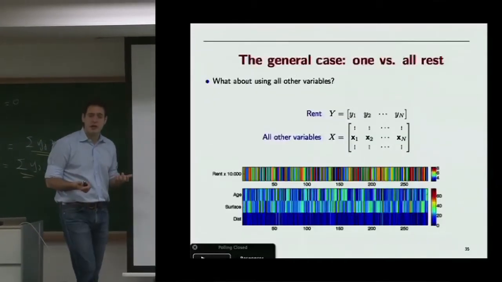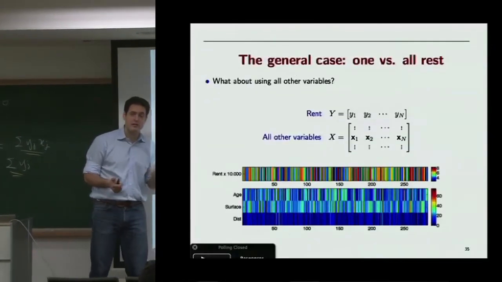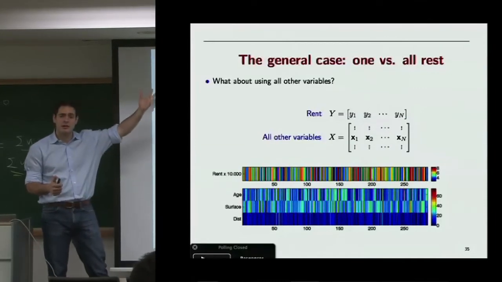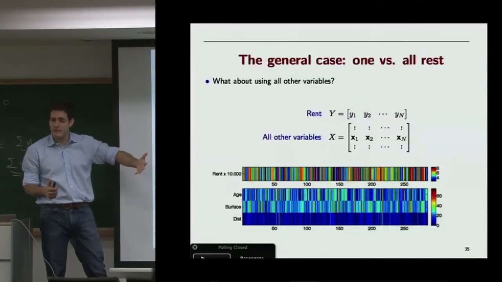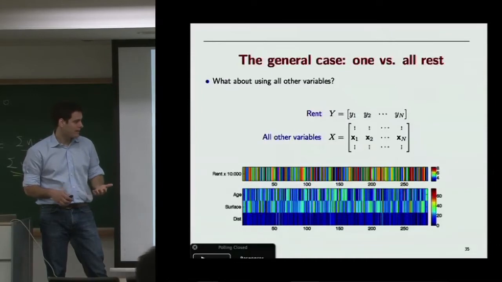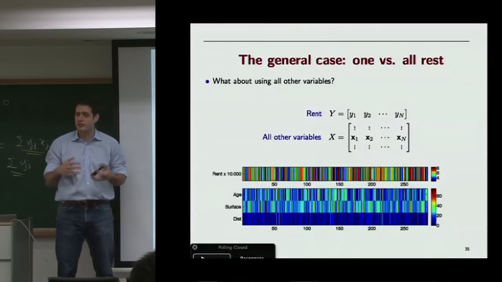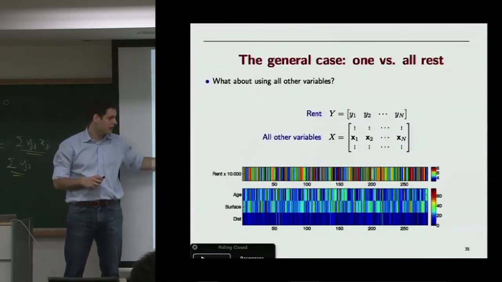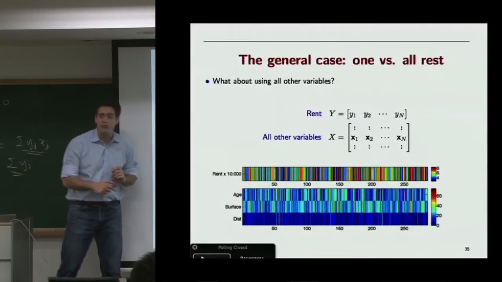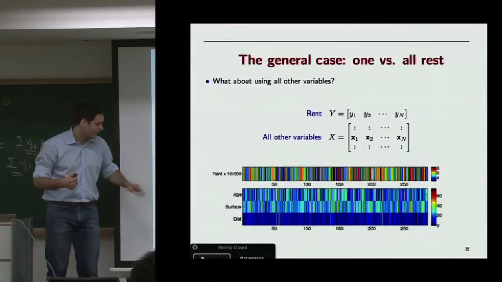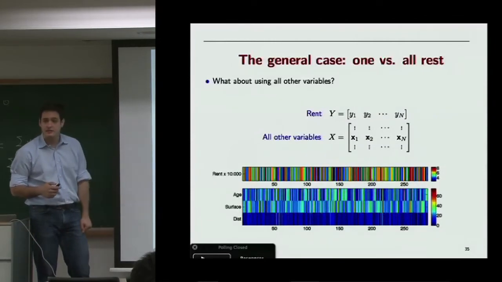In the general case, what happens? So earlier in the slides, I gave a few examples where there were a few characteristics, not just 1. So actually it's pretty much the same thing, the same mathematical tools that you have to use if you do multivariate regression. Imagine now that you have more than one variable, you have 3: age, surface, and distance. Okay.